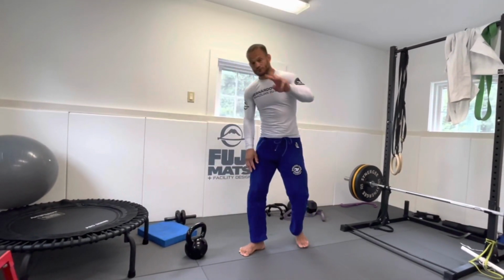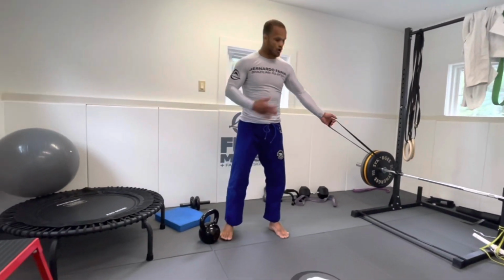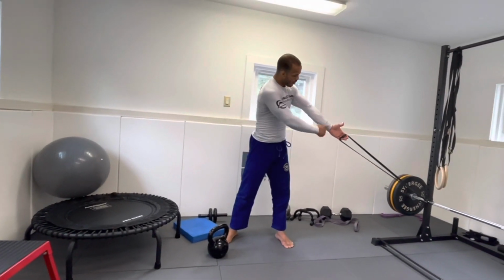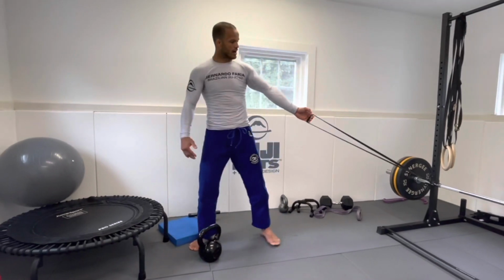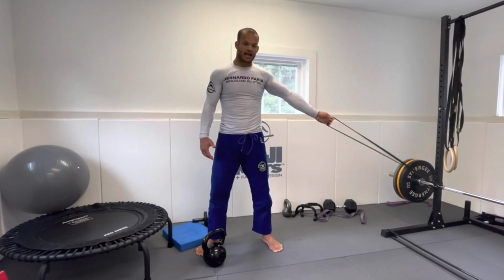And then the third exercise, you're gonna get a band. I'm a big fan of bands. You gotta extend your arm just like this, and then roll up to your four fingers, and I feel my whole arm. I wanna lock and close. It's pretty much like the kettlebell, but pulling from a different angle. So lock, get a stance on the band. This one you gotta do as fast as you can for 30 seconds.